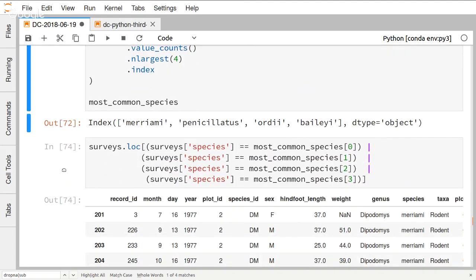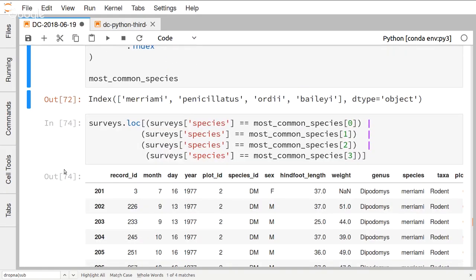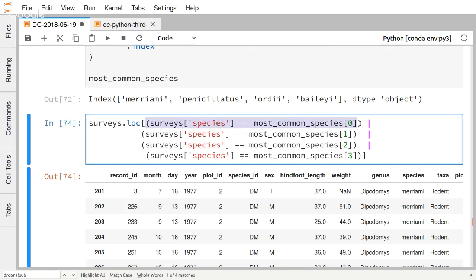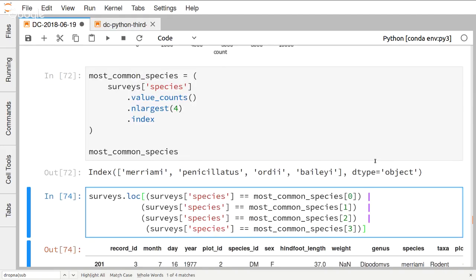Put your yellow stickies up if you're ready to move on. So if you want, you can always just copy and paste each one and then change the number just to make it a little easier. But there is a way faster way to do this. I'm going to show you the much faster way. Okay. Yeah. No worries.